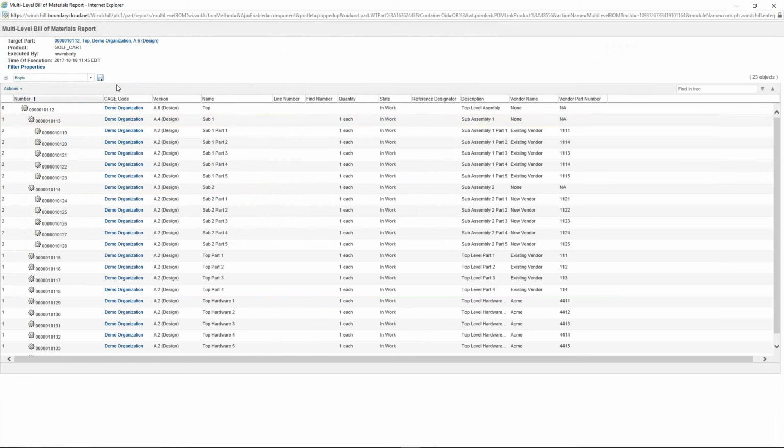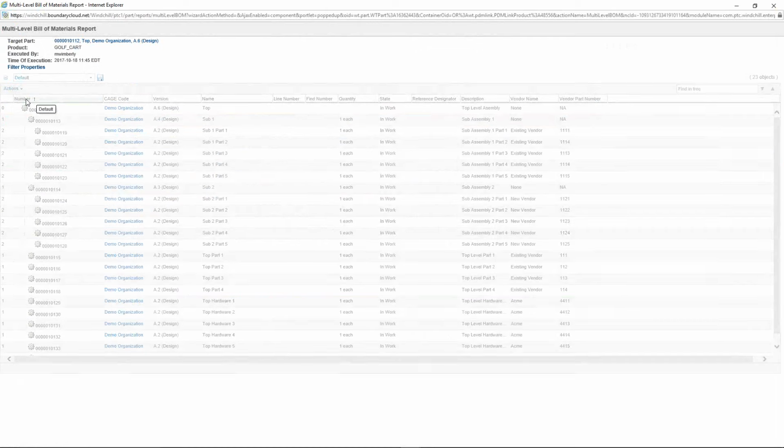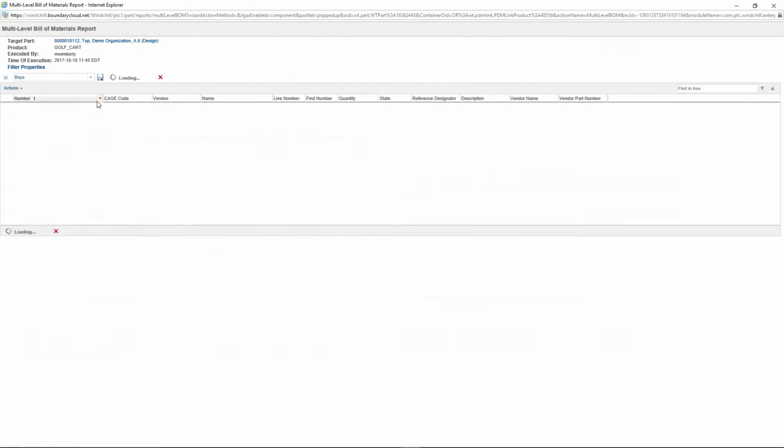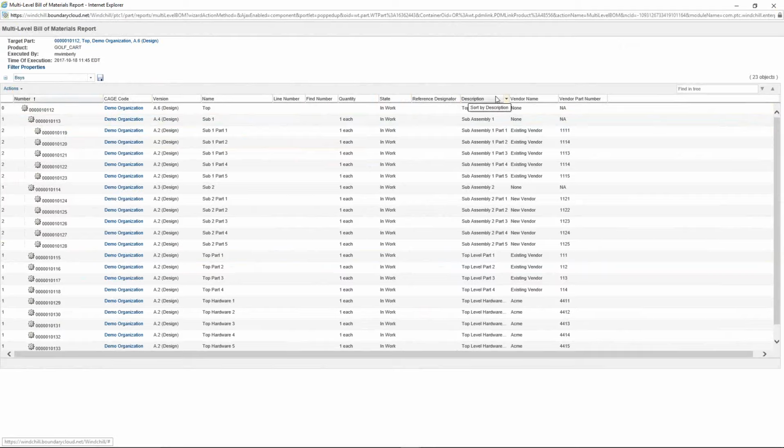Now, this also has a table display. So I already have it set up to show my information. But once again, if I go back to the default, it's just going to show me the default information. So it shows me the necessary quantities, the state, and so on and so forth. But once again, I've created a custom display to show the additional information. So now I am showing my additional columns.